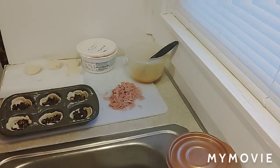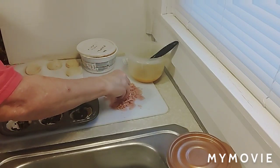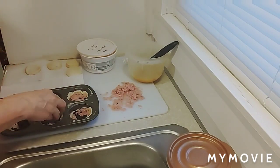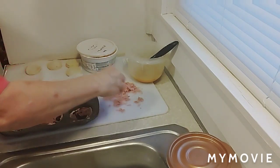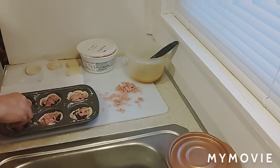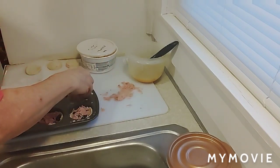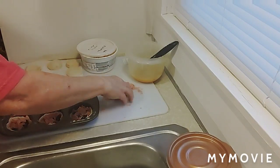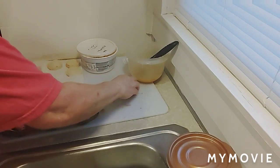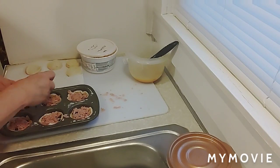Then you're going to take your ham and put in there. You could also use cooked bacon, or cooked sausage that you've crumbled up, whatever you prefer. I already have the ham here, so that's what I'm using. And once again, I put a little in each cup, and then I go back and add extra to the ones that look like they need a little bit more to make sure they've all pretty much got the same amount till it's all gone.